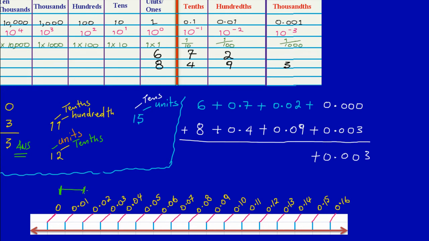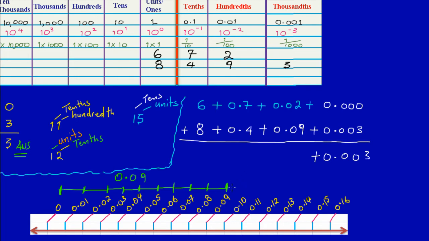that's 0.01. Okay, I need to move 9, so I need 8 more, that's 2, that's 3, that's 4, that's 5, 6, 7, 8, 9. Okay, so I've moved 0.09 places. So this movement that I've just moved represents my 0.09. And if you notice where I've stopped at 0.09. Now I need to move an additional 0.02 places.